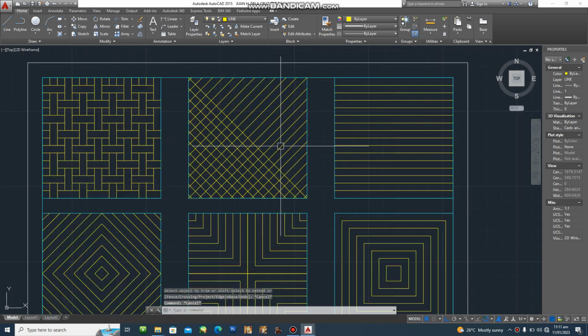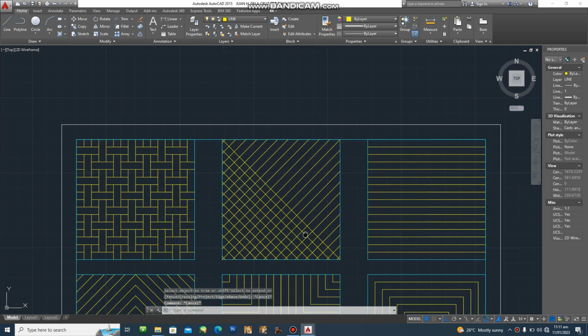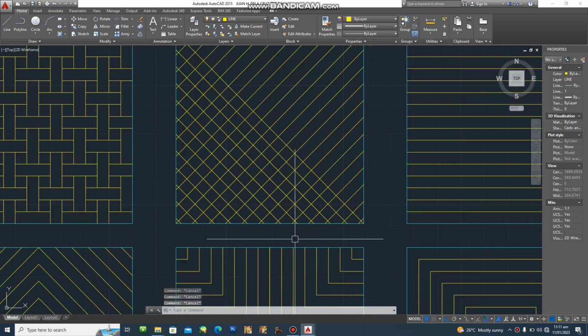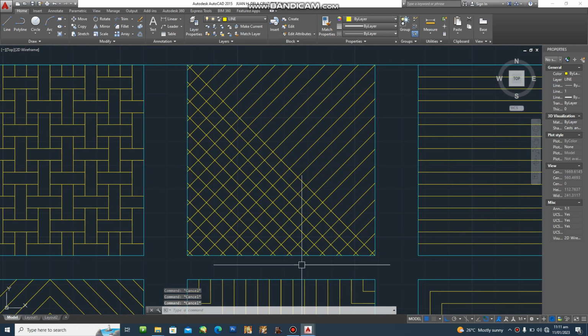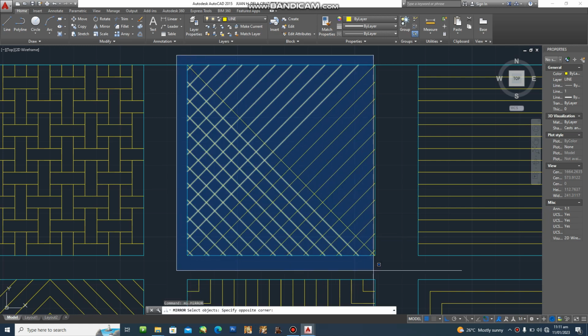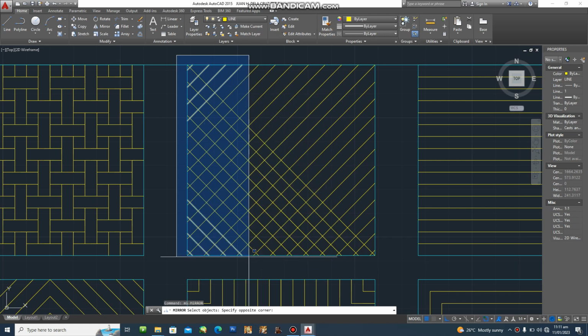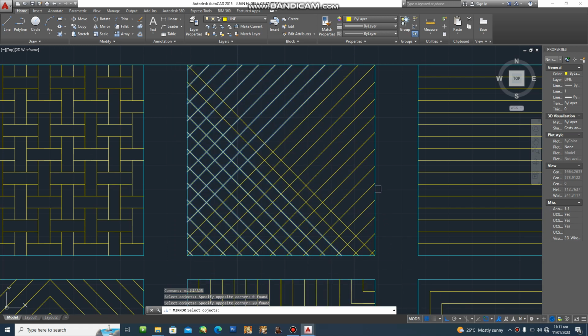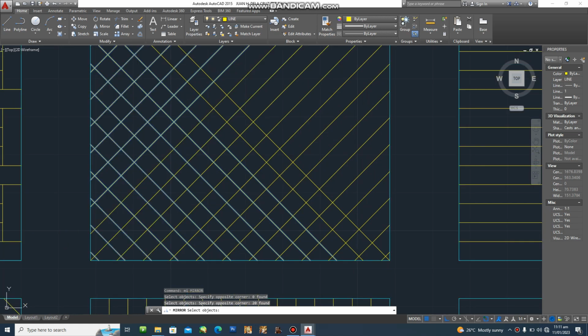For this one, you can make use of the command to copy, which is the mirror. Okay, so how to use the mirror? I'll show it. Type MI. Actually, you can also offset this one, but you can also make use of the mirror here. I will type MI, and then I'll select all the objects. For this one, we just need this one, and since we can't pick the square, I just click this one and this one, and then enter.